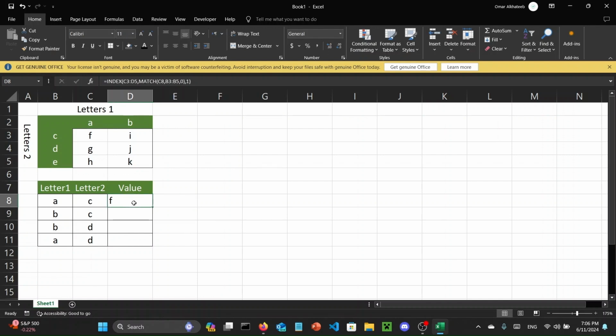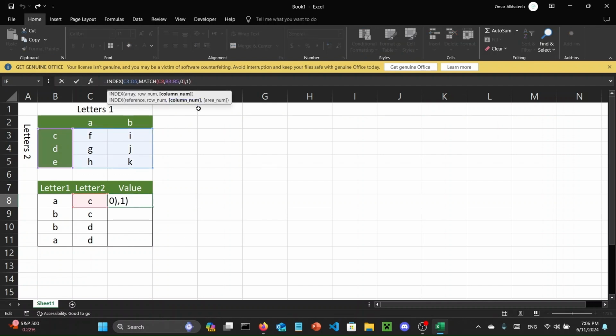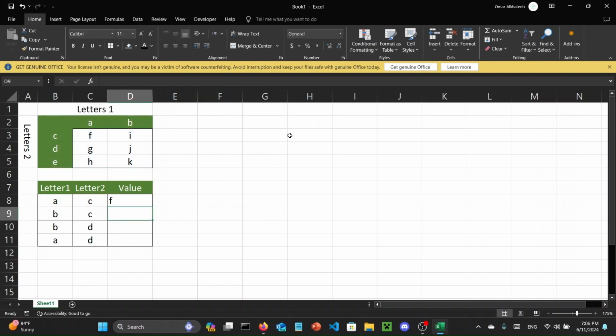We do the same thing for the column number: match, lookup value, then the lookup array, then 0. So this is totally automated. If we change this to something like D, it also will work. So let's return back to C.